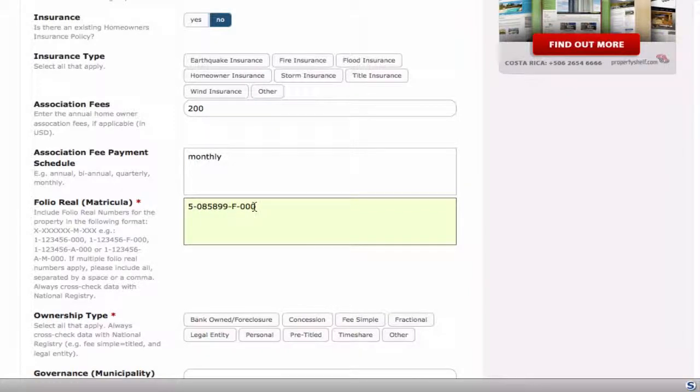A lot of properties sometimes include multiple derechos, which means 001 or 002, or sometimes a big parcel of land that is an aggregate of multiple properties that were purchased one by one and now sold as a complete package. You can simply comma separate and enter the next full Real. In this case, there's only one.